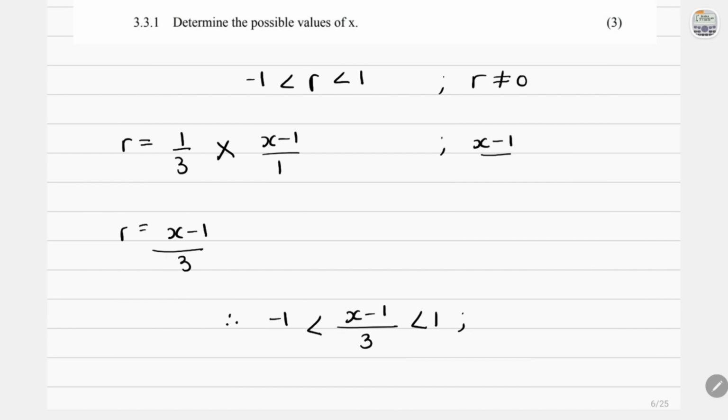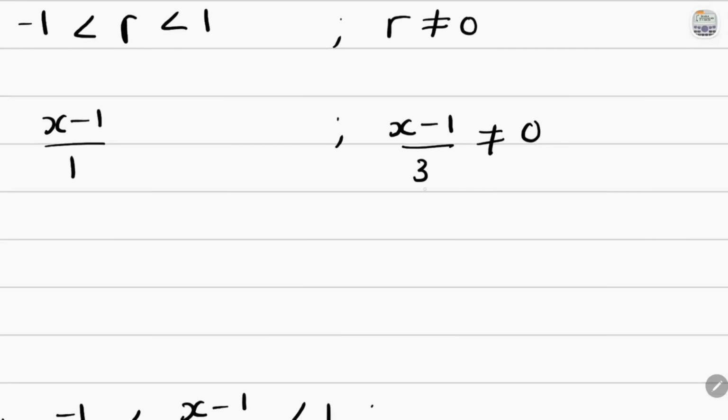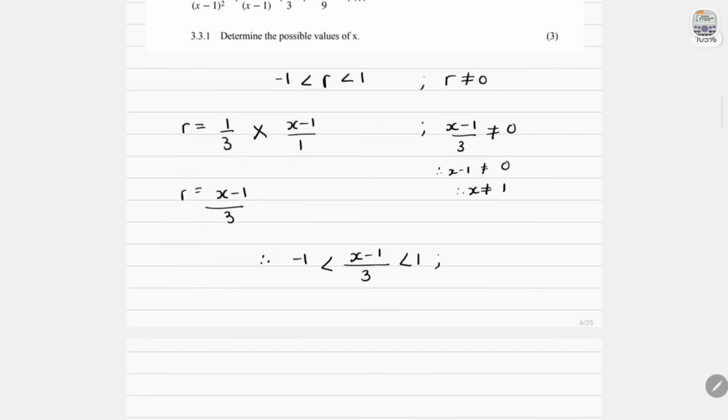If the ratio x minus 1 over 3 shouldn't be equal to 0, what should x be for this to happen? You can cross multiply, it's fine, or multiply both sides by 3. If you times 3 here and times 3 here, this 3 cancels. And then you have x minus 1 is not equal to 0. And then transpose it. So x should not be equal to 1. I'll keep that in mind.